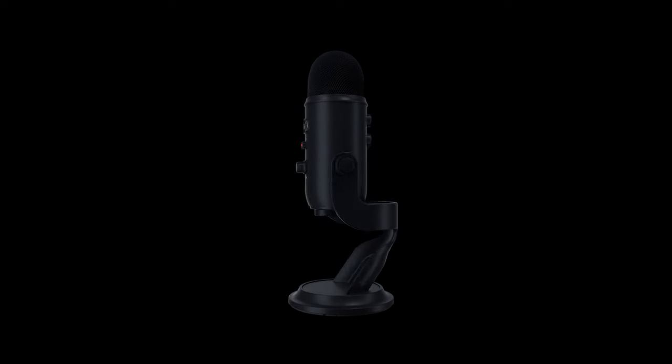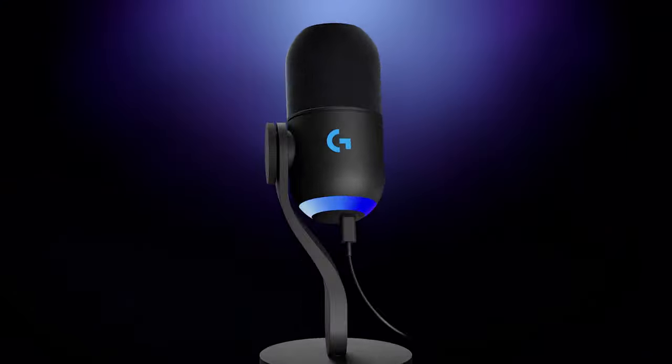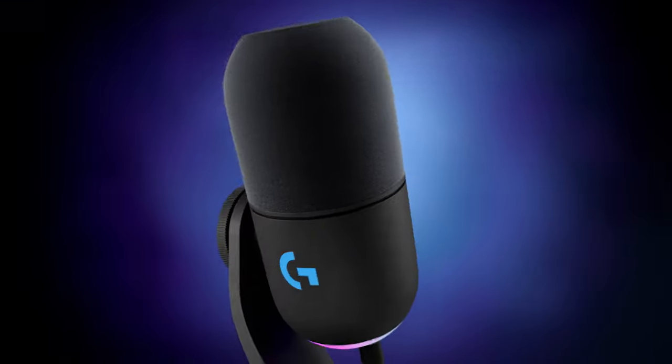The Yeti GX is a new Yeti that's been purpose-built just for gaming. It's one that I'm personally very proud of. It offers true professional level performance in a compact, flexible, and easy to set up package. It's based on the iconic Yeti design, but Yeti GX is a USB dynamic microphone. It features a super cardioid pickup pattern that's much tighter than standard patterns. It's focused on your voice and only your voice.